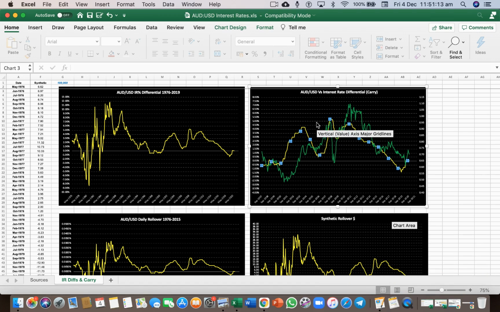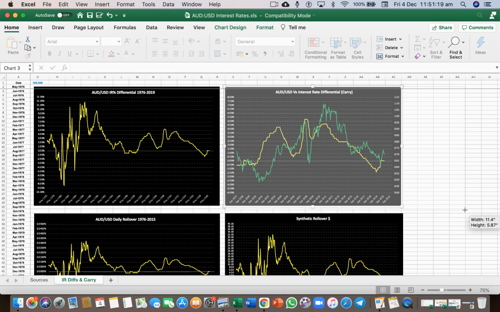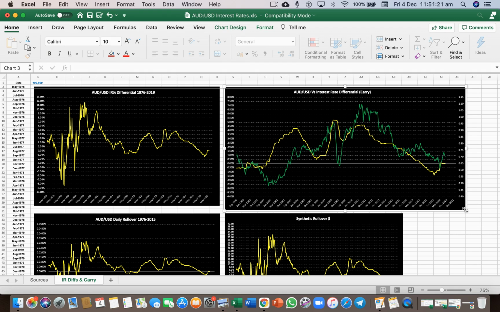So here's an example that I have in this spreadsheet. We're looking at the Aussie dollar against the US dollar. I'm going to show you how the interest rate differential between two countries literally drive a trend in the market. We're going to look at the exchange rate, the Aussie dollar, US dollar from 1997 to 2021. So what we're looking at is a difference in interest rates between Australia and the United States.